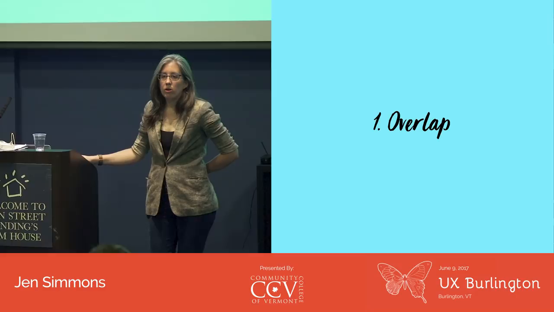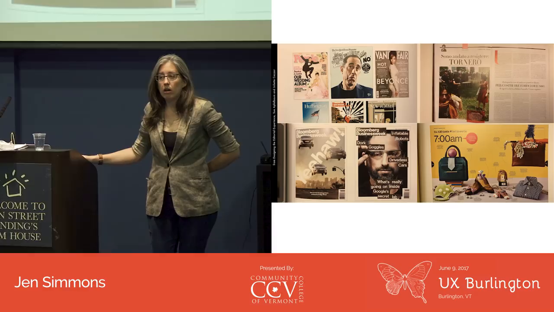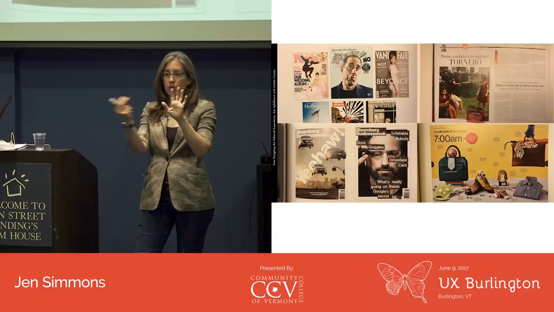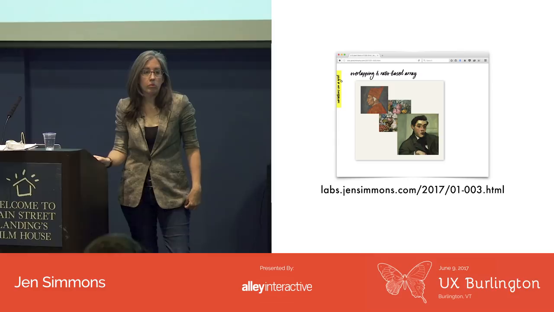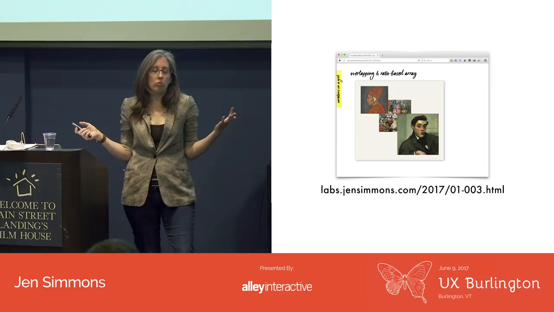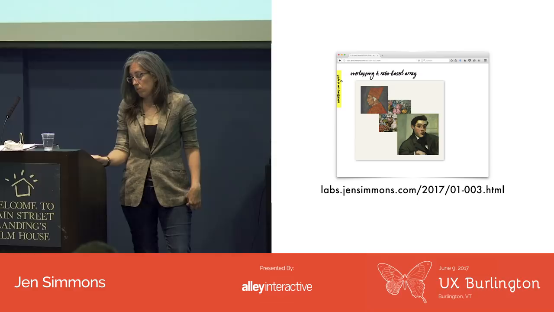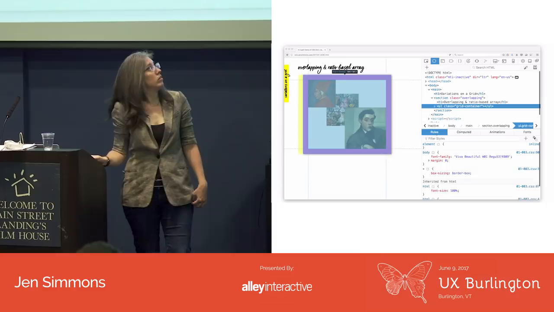Overlapping is something you'll see quite a lot outside the web. Magazines, for example, have a little headline that overlaps a photo, kind of sticks out and overlaps it. We have not been doing that on the web because it's been impossible. You maybe could use absolute positioning, but then nothing takes up space, and you're like, oh, this is too much work. It was just not worth it. Grid makes it super easy to overlap things. So there's an example at that address where I've overlapped these three different boxes by using grid and placing them explicitly on the grid in specific places.